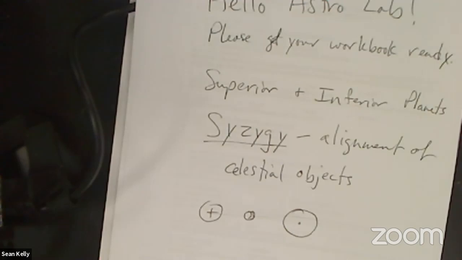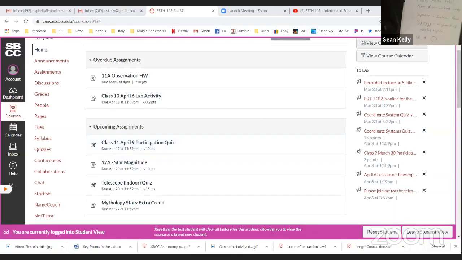We're going to share screen, go to Canvas and take a look right here. The star magnitude homework is due now. You have one more week. And then you also have one more week to do the indoor telescope quiz. So if you haven't done it yet, that's not a problem. Just do it before next week.